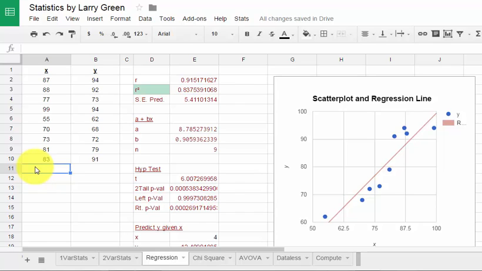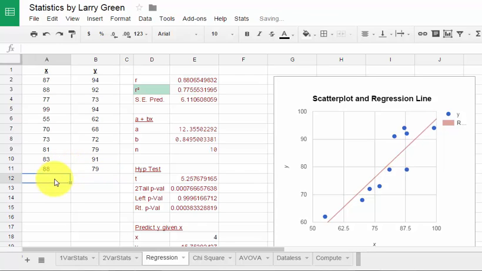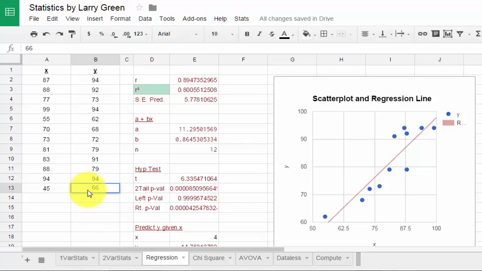So I'm almost done typing in. Notice as I type in, the graph and all the numbers change as I go. It's kind of cool that it actually updates as I type. I'm going to type in 88 for the next student, and the final exam was a 79. And then the next student got a 94 on the midterm, and also 94 in the final exam. I have one more to type in, which is a 45, unfortunately. Didn't do so well on the midterm, and didn't do so great on the final either, got a 66. And notice as I type it in, a dot will appear.